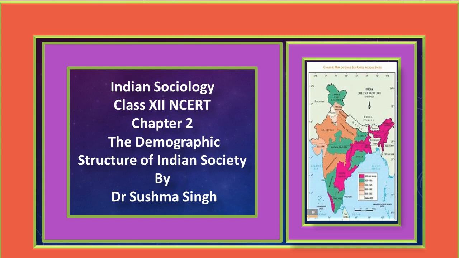For example, the birth rate is the total number of live births in a particular area, an entire country, a state, a district, or other territorial unit during a specific period, usually a year, divided by the total population of that area in thousands. In other words, the birth rate is the number of live births per thousand population.